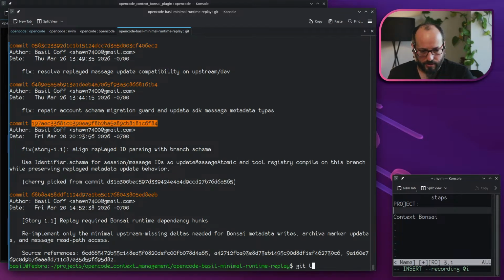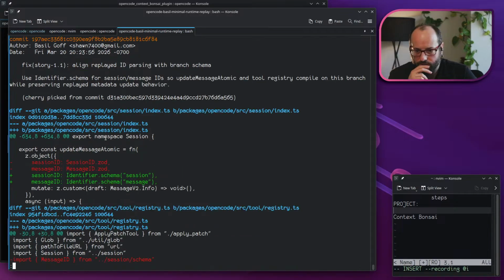Next one, git show that. Okay. It changed from these Zod things to identifier.schema things. Let me see. The description was align replayed ID parsing with branch schema. Use identifier.schema for session message IDs, so update message atomic and tool registry compile on this branch while preserving the replayed metadata update behavior.